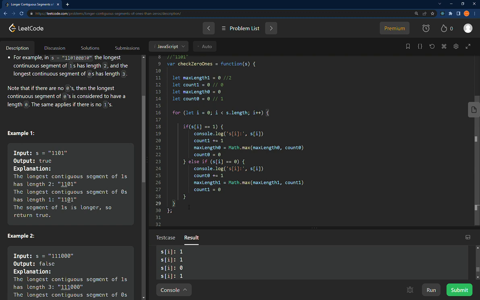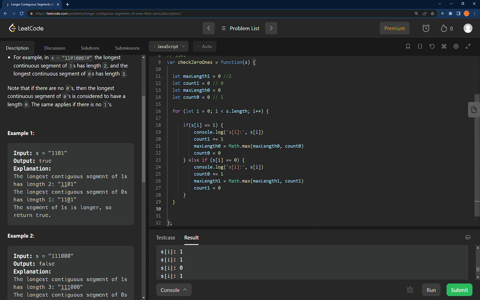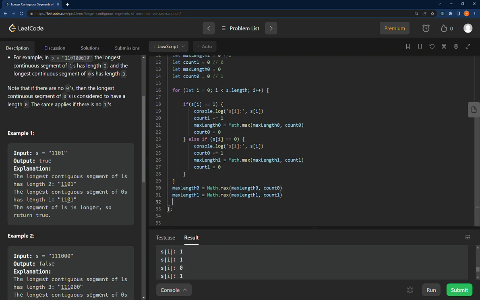And then the other thing to note that's kind of tricky is that when we exit this loop, one of these two will not have completely run. So when we hit this 1 right now, s[i] equals 1, we'll do all this logic, we'll never hit the else if, which means we never check the Math.max that's down here for maxLength1. So we need to check that after we've exited all this if-else logic here before we exit the loop. So what we just need to do here is grab these, throw them in there, can move them over a little bit. So now we've set these max lengths correctly here.